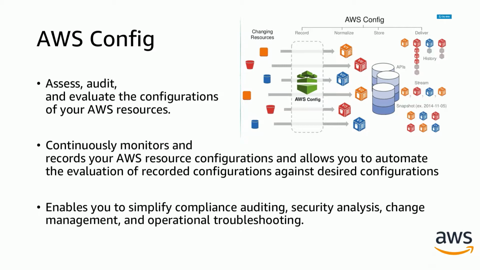So that's very powerful. Like, how many times can you actually do that in your data center? It can continuously monitor and record your AWS resource configuration. Resource configuration is a feature within Config that allows you to automate the evaluation of recorded configuration. So you can have, let's say, as I talked about, a golden image, right? Or a configuration specific to your render nodes, etc. And it can monitor if there has been any change, whether programmatically or by a human being or admin or whoever, and what happened to it with respect to the desired configuration.